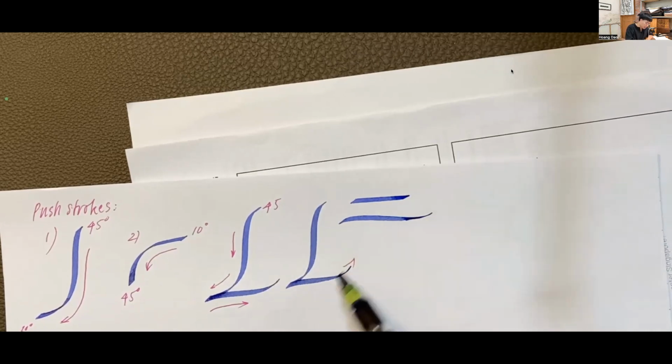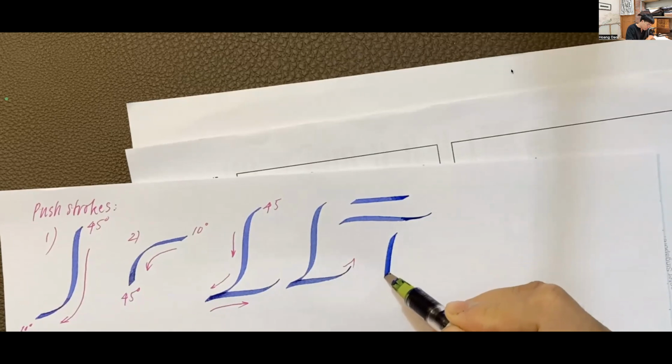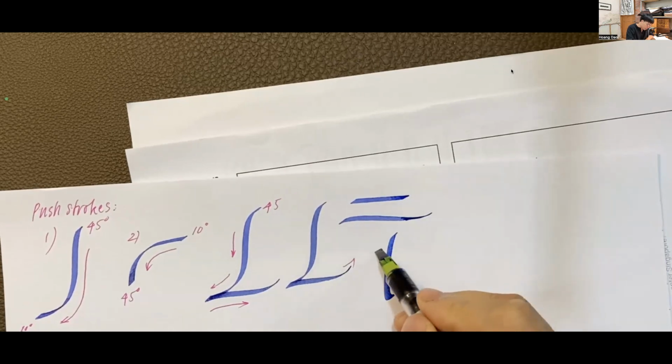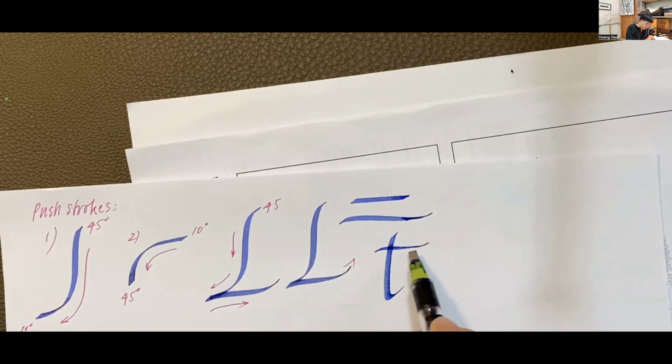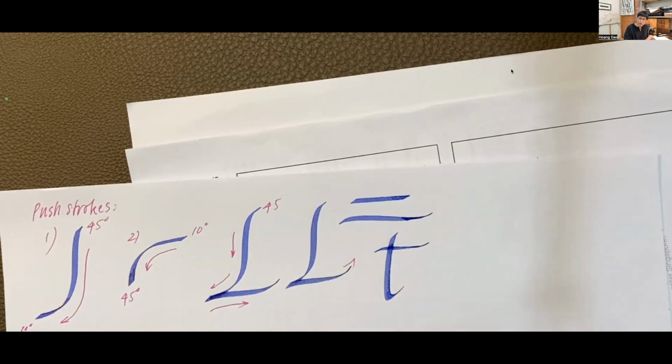It's a very light curve. It is the same thing when we do the letter T, for example, the letter T like this. We also flatten it and switch it to almost 0 degree. So we have a very smooth transition from thick to thin. We create the very beautiful flows. Something like this. All right.